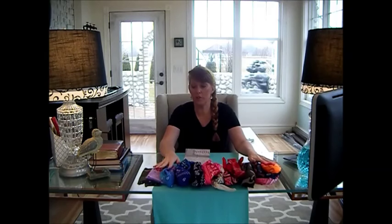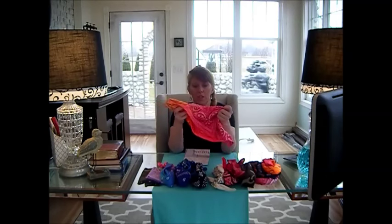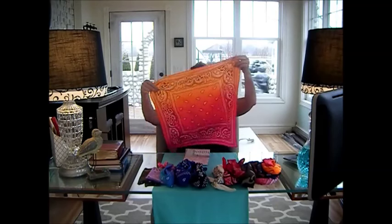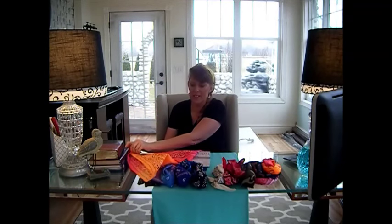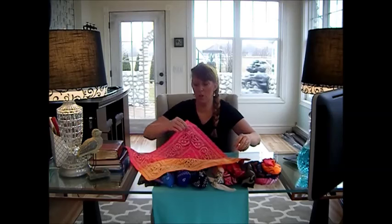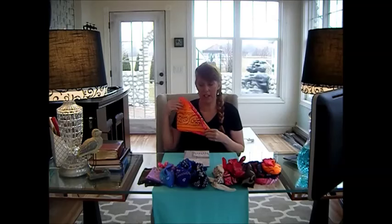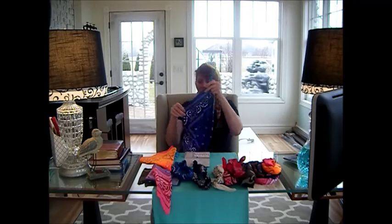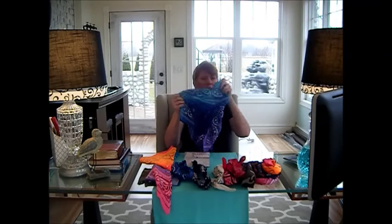These are all 22 by 22 inches, so you can make your own. I find the best ones are made from this really soft material here. Isn't that beautiful? These are my favorites because you can fold them up different ways — you can have more of an orange color that day or more of a pink color. They're very versatile. I wear a lot of black because I'm a redhead. Here's another one — another really soft one, and it's not heavy at all.